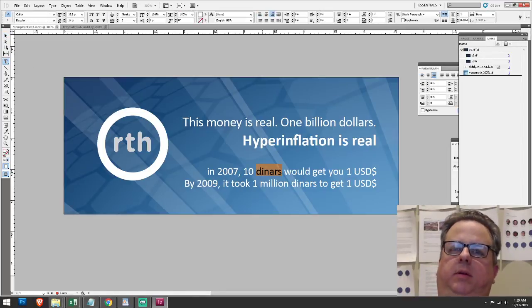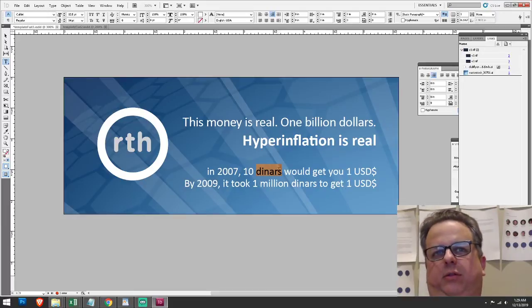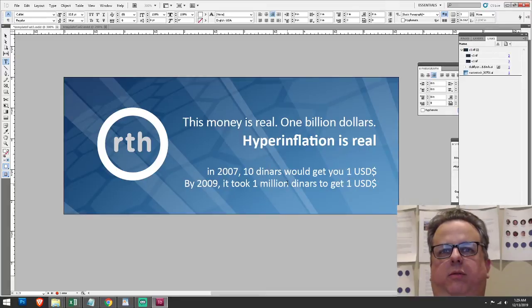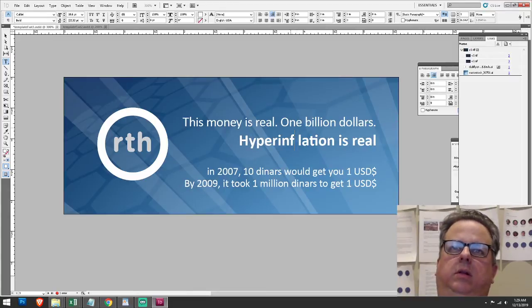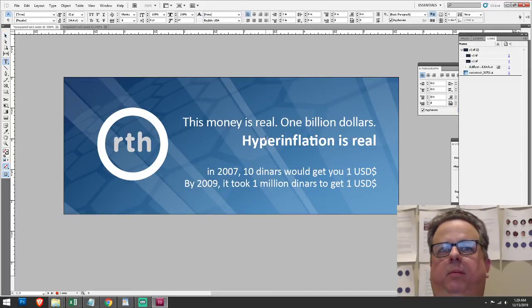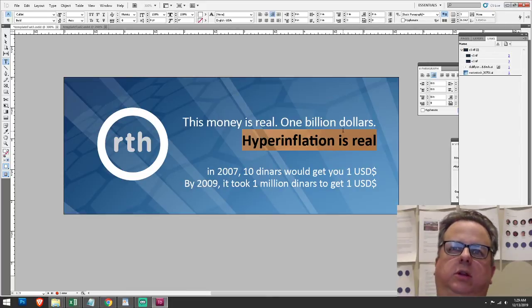And we're not talking about dinars. I was just using dinars as a placeholder last time. This was just framework, kind of a placeholder. I don't like how it forced the F and the L together. It's good typography, but it does not look good. It doesn't look good there either, with it separated. Looks bad either way.